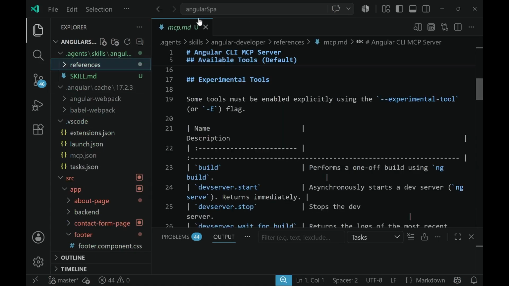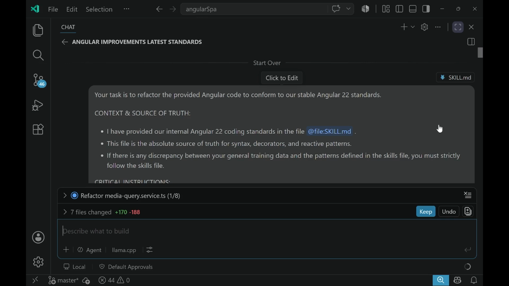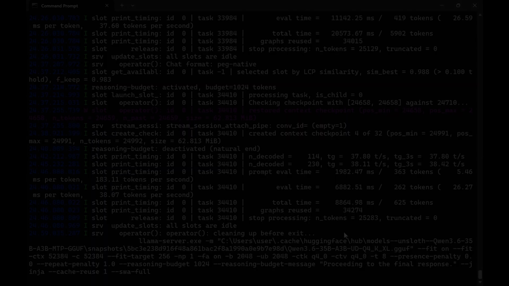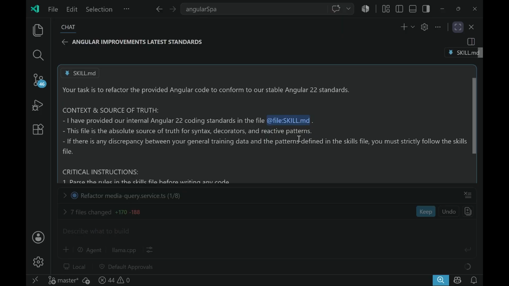I have turned off the MCP in order not to mess around with the skills. So when you have installed the skills to your project, here is what kind of prompt you can give. The most important parts are to be able to distinguish between the latest versions of Angular, because otherwise the LLM, in this case I'm using Qwen 3.6 35 billion parameters model, will start assuming that the Angular version is older and the code produced will not be what you would like. The second important thing is to reference the skills via the context here in the chat. So here I'm referencing the local skill.md file.